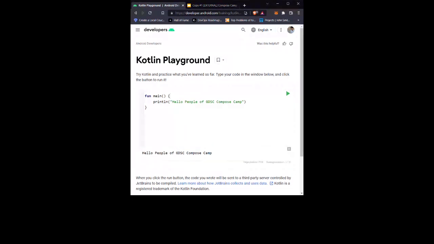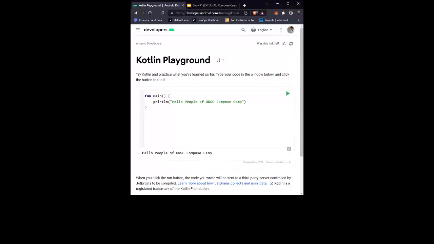Now what I want to do is explain this code, how it works under the hood. So this is called a function, and the function name is main, and there are no inputs in the function.